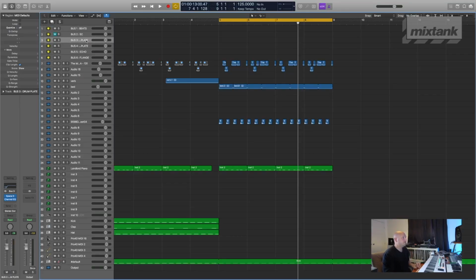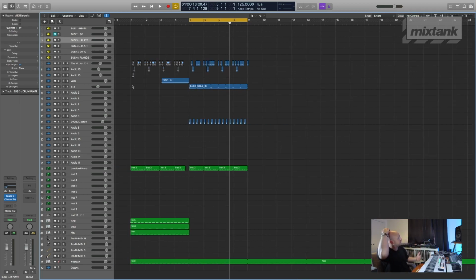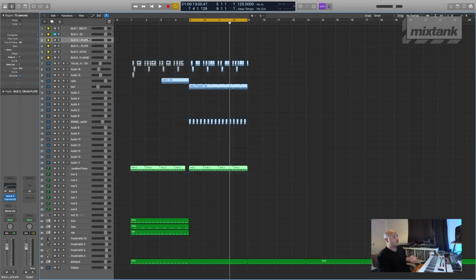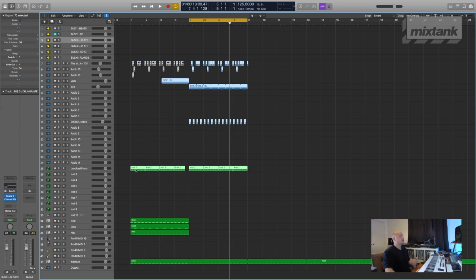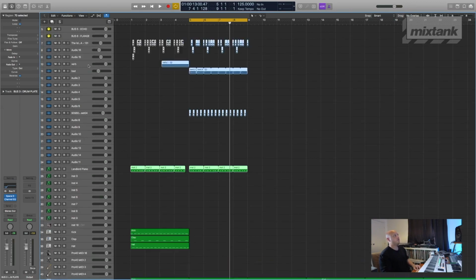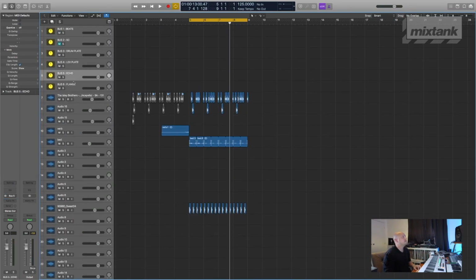Another thing, when I'm talking about doing these buses for the reverbs, what can be quite good is to have those already set up. So when my project loads, I've already got 4 buses set up with different things already there.